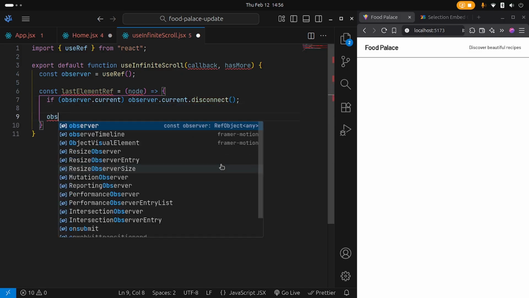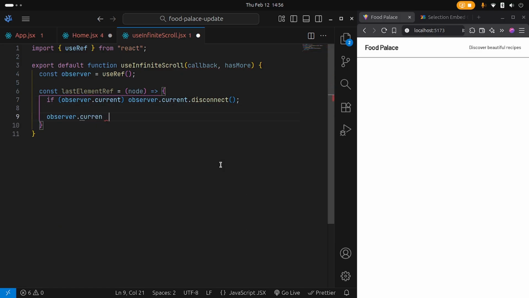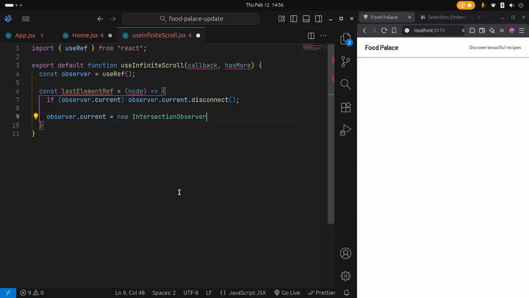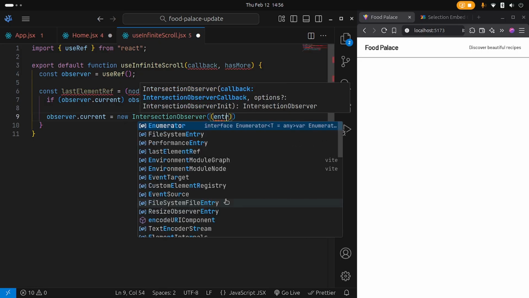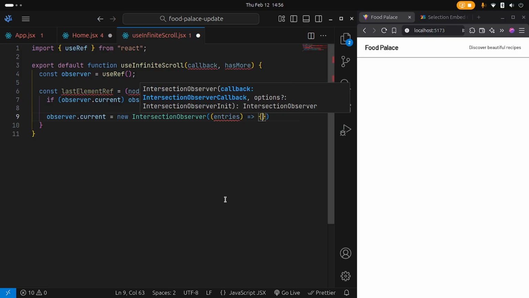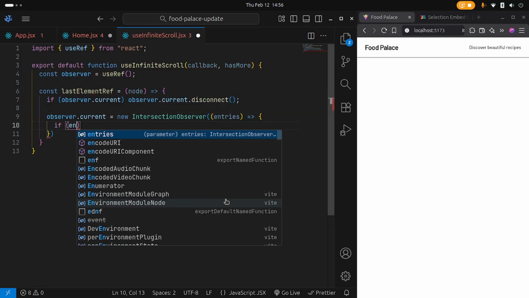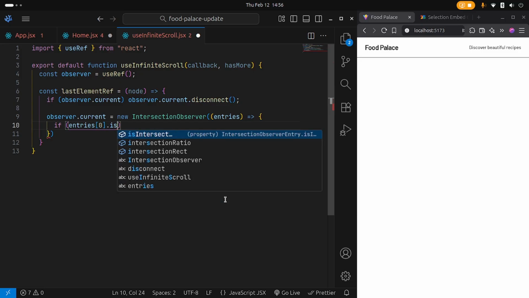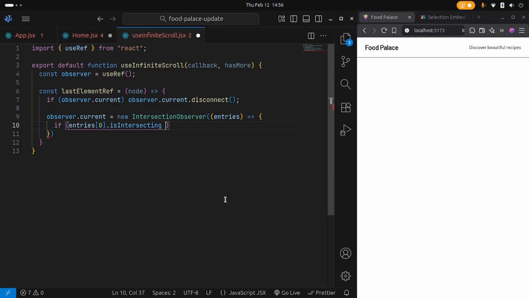And then I'm going to say observer.current is equal to new IntersectionObserver, just like that. And then we're going to pass in the entries, and then we're going to say if entries[0], so the first item, .isIntersecting and hasMore is also true, then you want to trigger the callback function, which you're going to pass in right here.